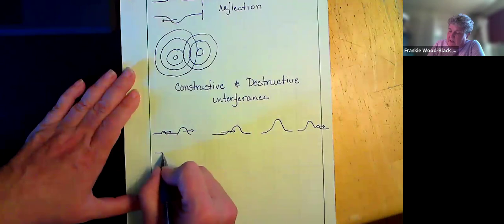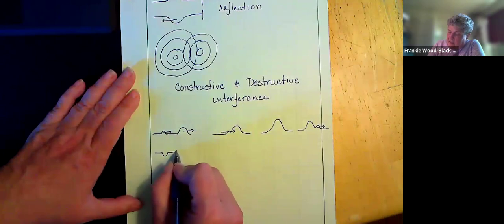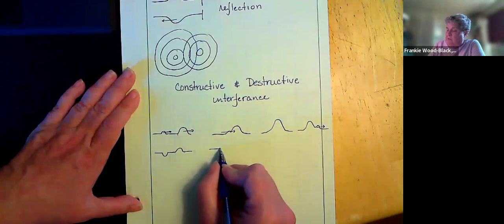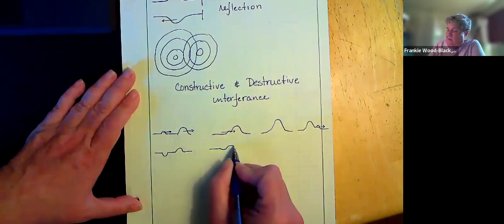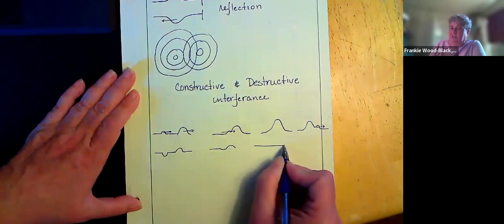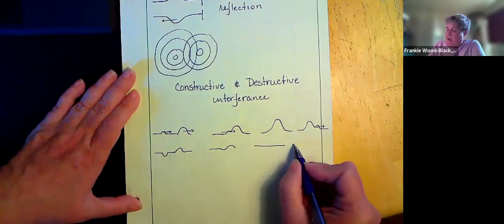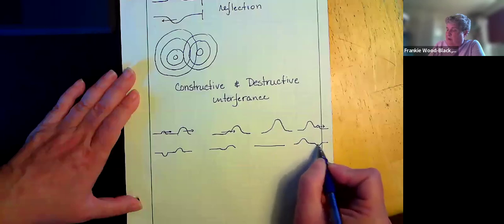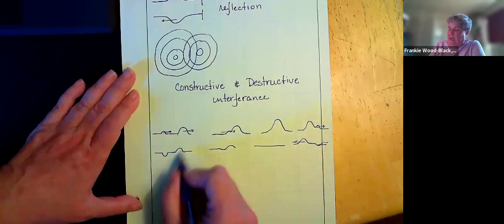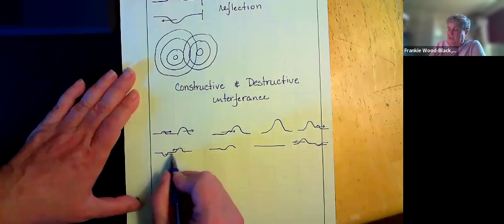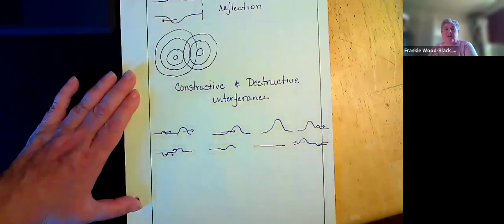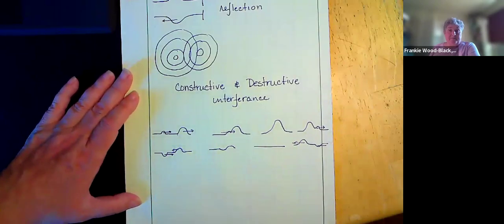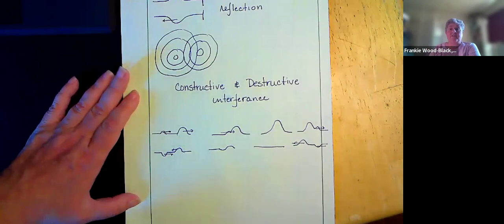If I did something that looked like this, and we did the same thing, as the little wave comes in and interacts with the bigger wave, I might get something that looks like that. And then I might end up with my bigger wave and my little wave going like this. Well, that one's still going that way, and this one's going that way. So we can get constructive and destructive interference, and our waves will add. It's called the superposition principle. We can add those things.